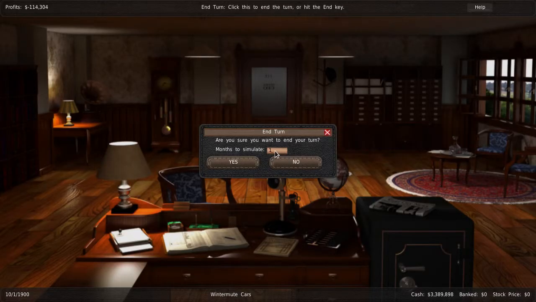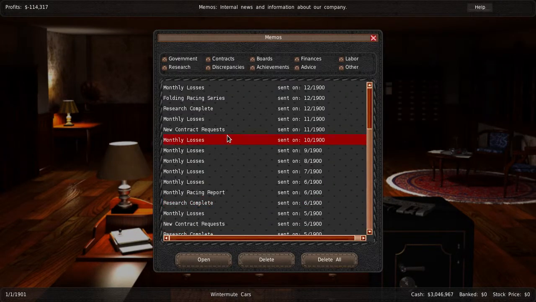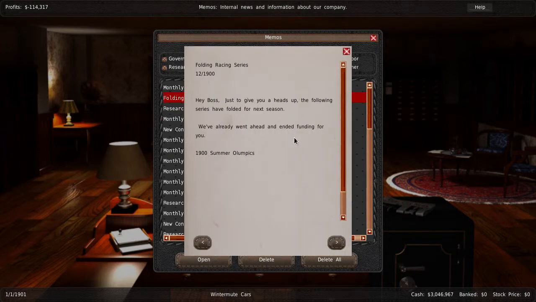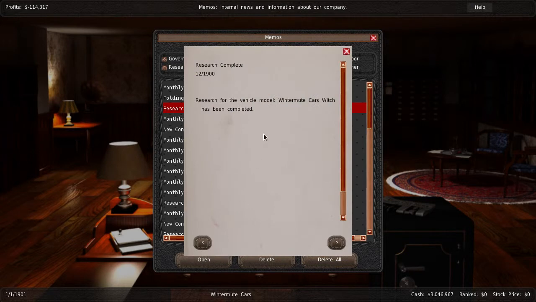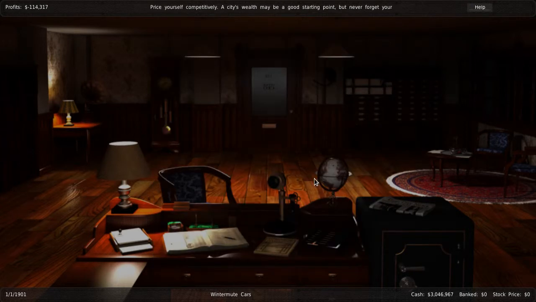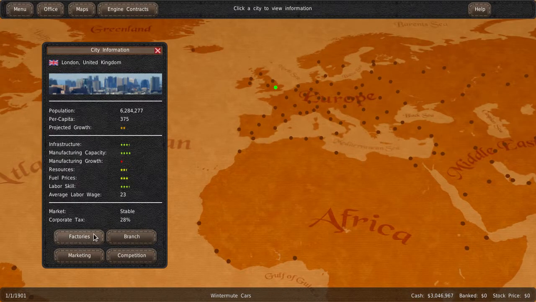So let's go forward another 3 months, just see what happens. I think it probably takes about a year to design a car. What's this one? Alright, I'm fairly sure I wasn't in the Summer Olympics. Wintermute Cars, which has been completed. Excellent.